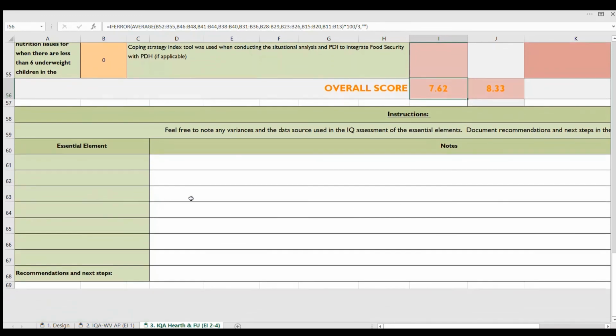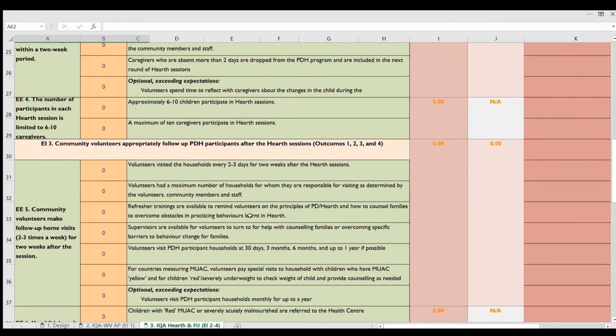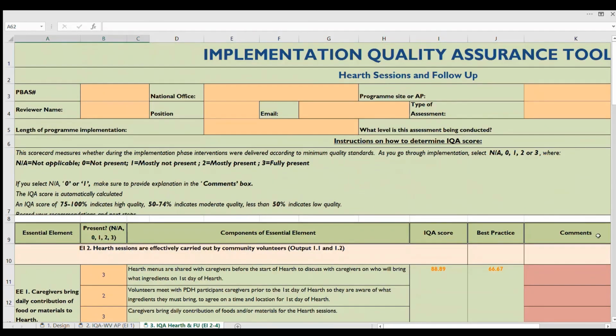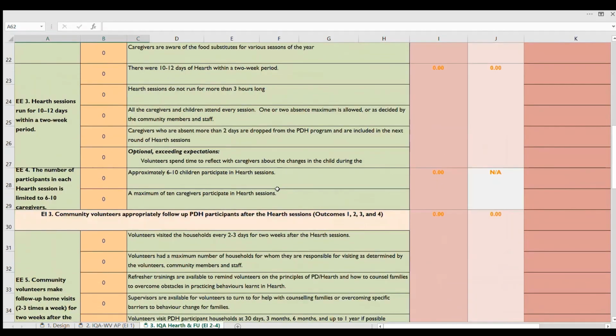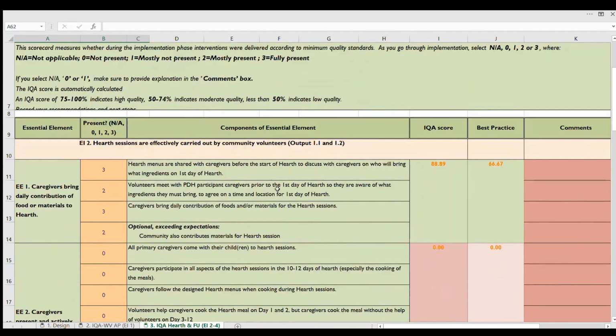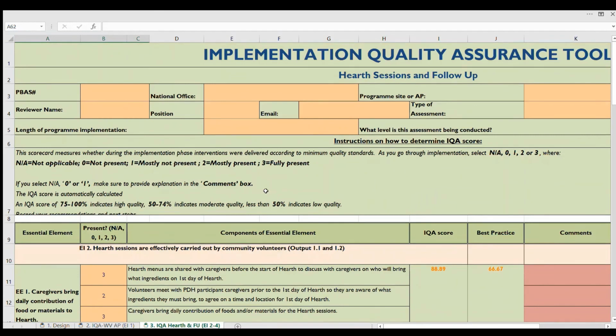And here you will be completing any notes and recommendations. Here you can give notes for each of the specific essential elements, and the rest is the same as the other components.